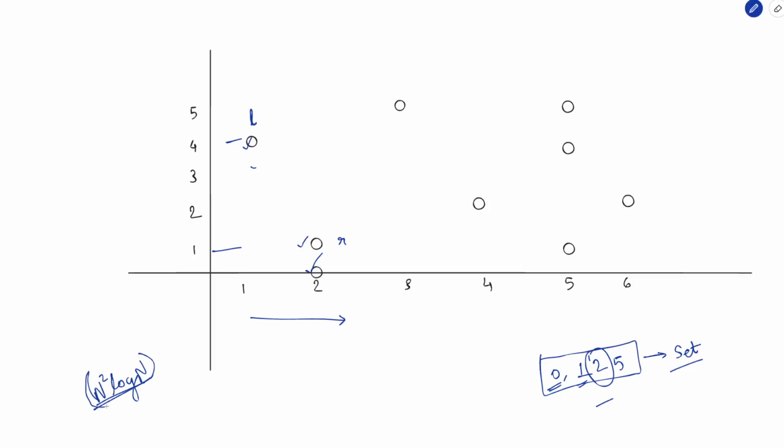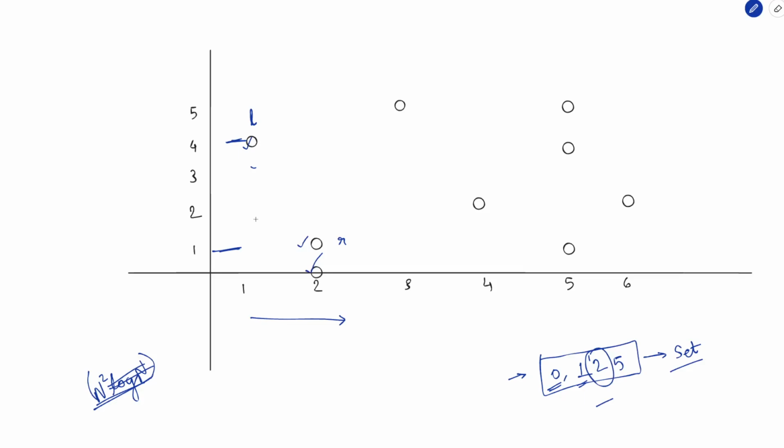Obviously optimizing anything from this n square requires more thought process, so let's just try to revert this log n from this complexity if possible first. So where is this log n coming from? Because we are maintaining a set of all the visited values of y, and also checking. And why have we maintained that? Because we have to check if there is anything in between the y value of L and R.